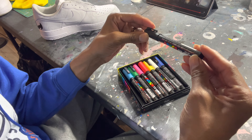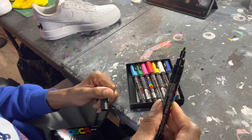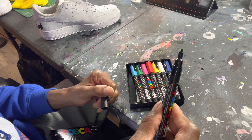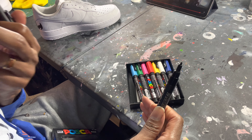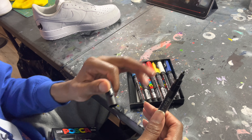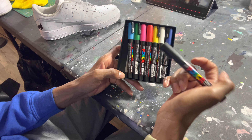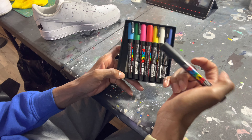That's the name if y'all want to look them up — I got mine off Amazon. I think it was like $14. I'm going to get some more. You can look at the tip — it's like a medium tip. I want to order a detail tip that's smaller and one that's bigger. I'm also going to get some more colors because I really like these. I used them on those Hunter Customs a couple videos back. The color I really needed at one point was purple, and this set didn't come with purple, so I'm going to get a wider variety.